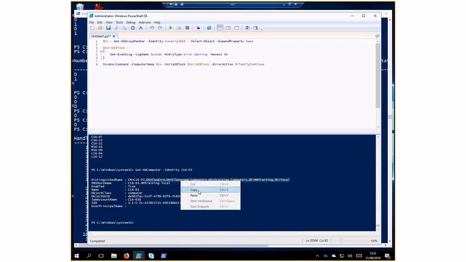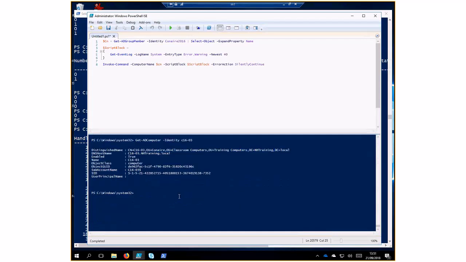So we can copy this, and we can say Get-ADComputer -Filter, and we say filter star, and this means that if we just run it like this, it'll bring back every computer in our Active Directory. But what we're going to use is SearchBase, and then what we paste in here within quotes is that path that we just copied from here.